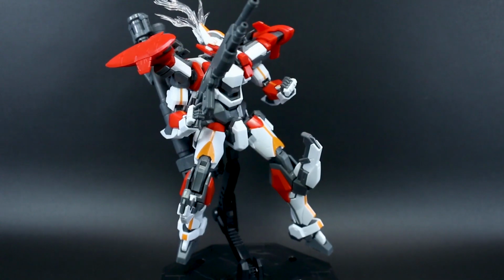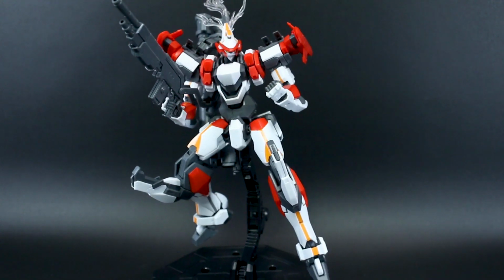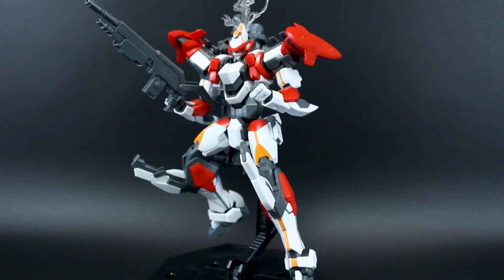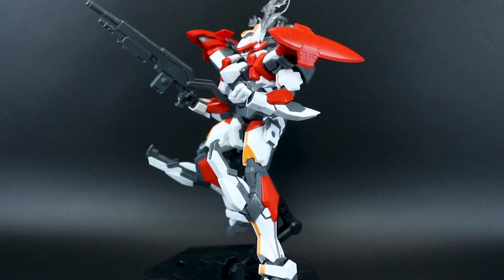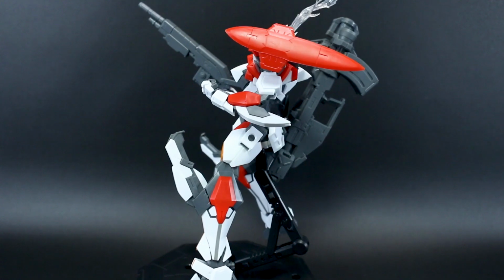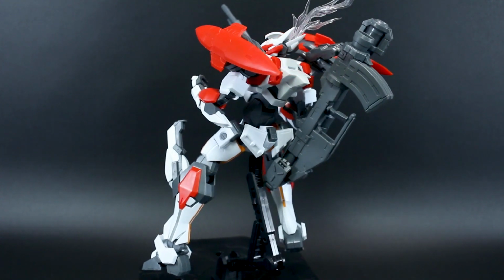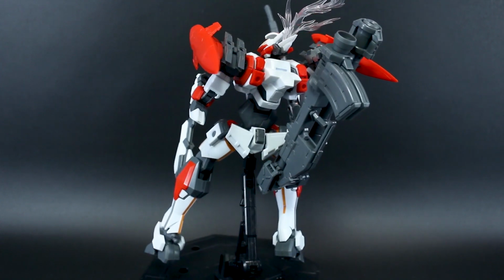But all that said, just the negatives of the kit, I've kind of already touched on them basically. The stickers really aren't that good if you do want to use stickers if you don't paint. There's a couple seam lines here and there, really not too bad. The plastic quality seems fine, but there are some fitting issues, mostly where the polycaps are and just things like that. Some pieces I would definitely recommend gluing. And that's pretty much it. Other than that, it's a pretty solid kit.